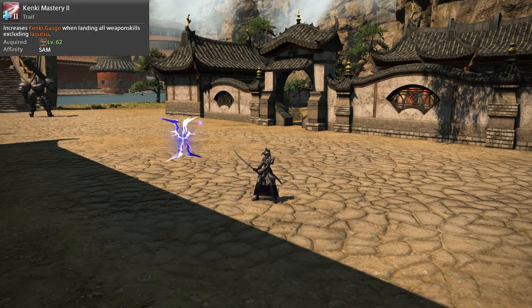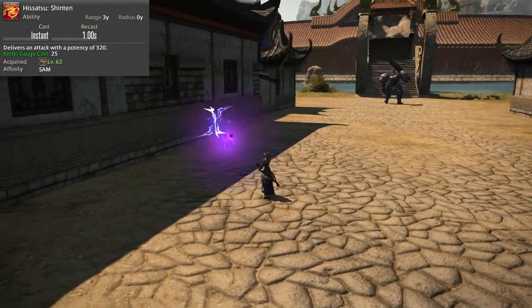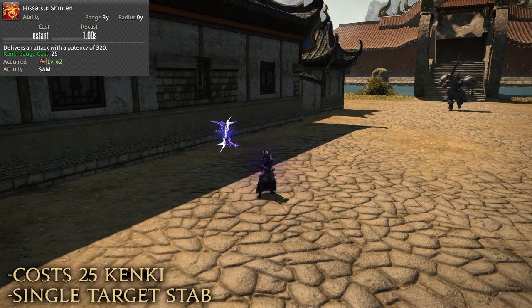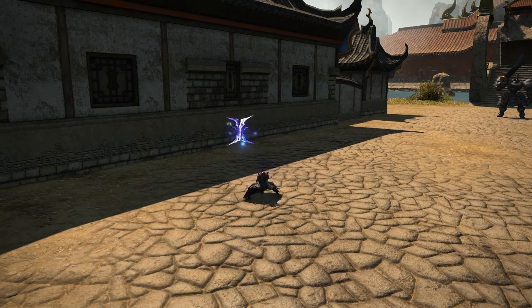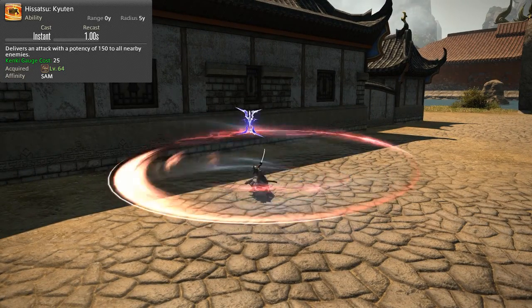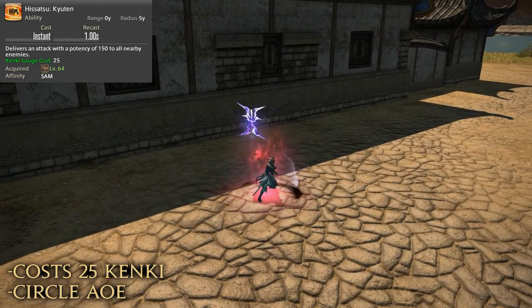At level 62 we have that trait to upgrade how fast you earn Kenki that I mentioned before, as well as Hisatsu Shinten. At the cost of 25 Kenki, you stab the enemy. This is a pretty good ability to use excess meter on when you're about to cap out or you're in a burst window. Then we have the AoE equivalent of this, which is going to be the level 64 move, Hisatsu Kyuten. Again, 25 Kenki gauge, but instead you hit every enemy around you in a circle.